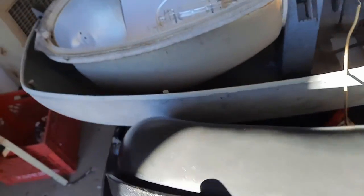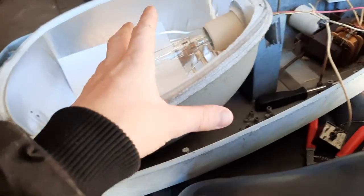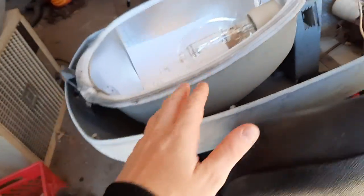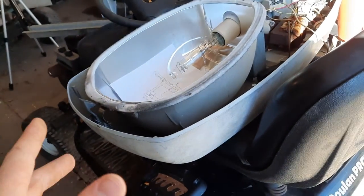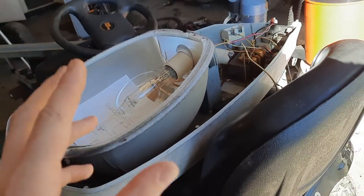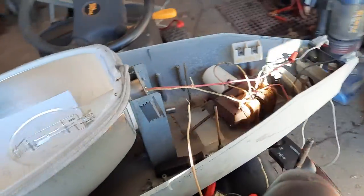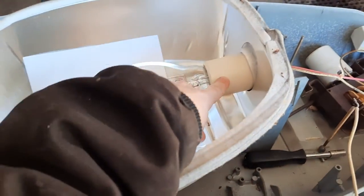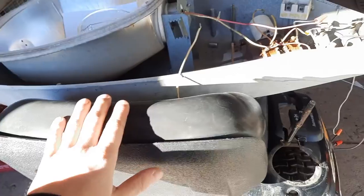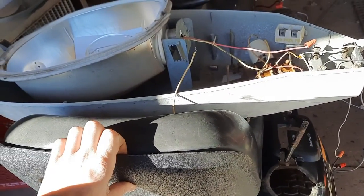You can go back and look at the original video I made of this. Not the video previous to this, but the two videos before the initial one, where I did get this light fixture. This fixture, I believe, is made by McGraw-Edison, because there was something on here that said McGraw-Edison, and then one of the viewers commented saying that it was McGraw-Edison. But the original ballast said General Electric on it, as well as the capacitor, and on the underside of this, it says General Electric. So, I'm starting to think that this fixture is actually made by General Electric, or GE.